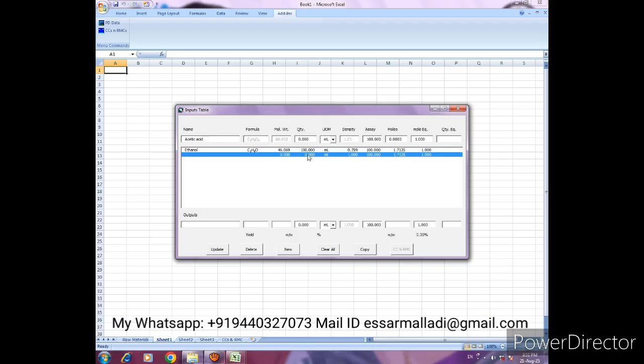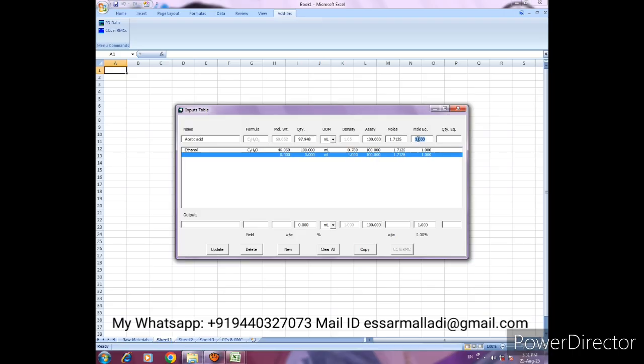When we click over the quantity text box, it automatically calculates the quantity of this chemical by taking the mole equivalents as 1.